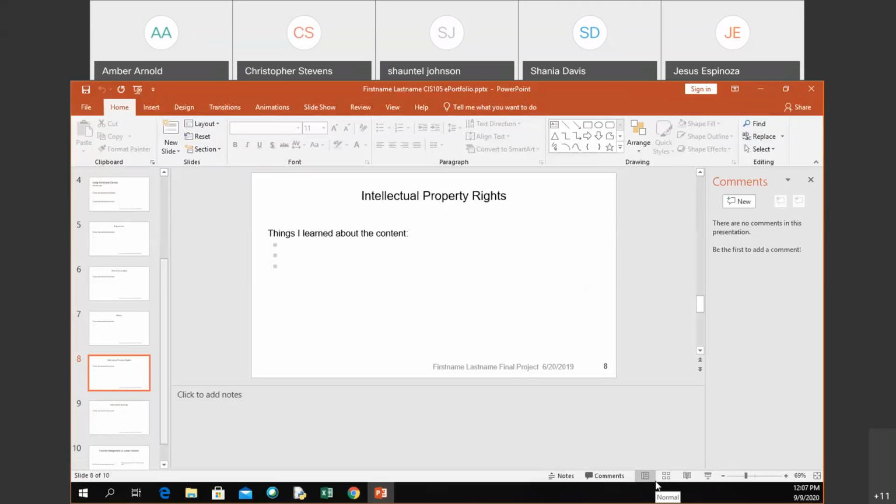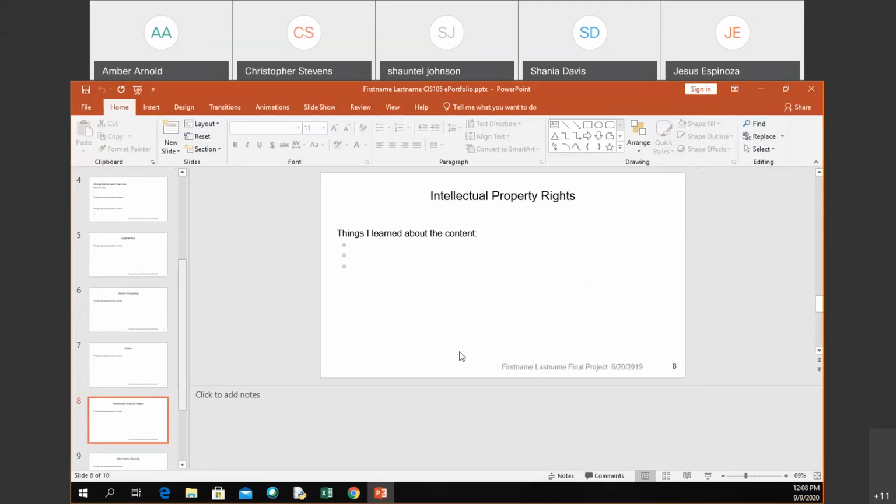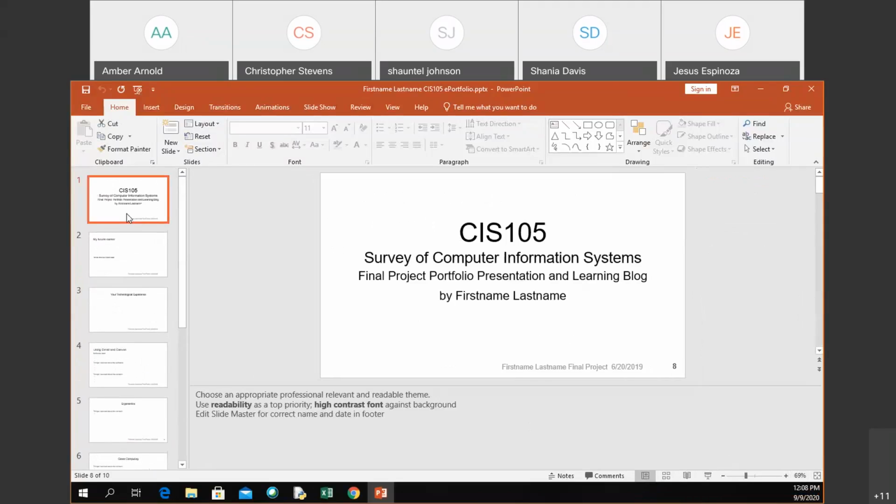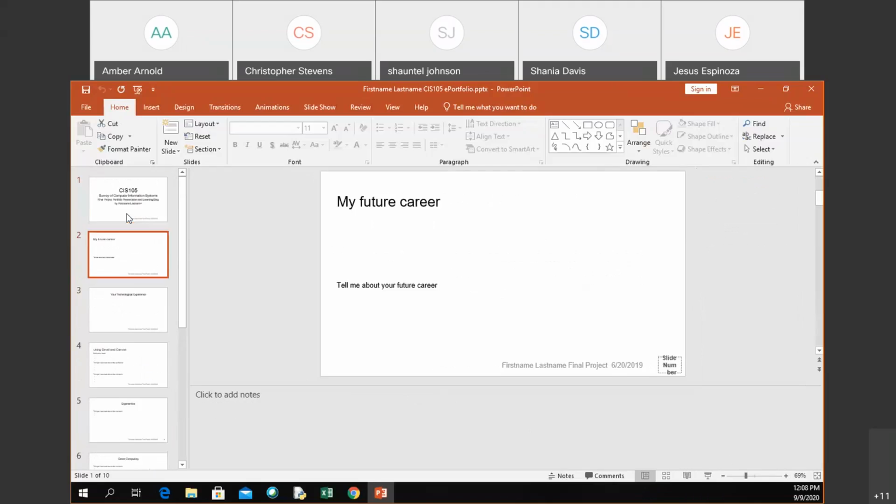And that's the slideshow view. So we went through all the slideshow views. Of course, you guys know you can change the zoom using the zoom slider. And yeah, so I'm gonna close out the comments pane here because I don't need that. But what you will notice here is that template is a good starting point because title's already there. You guys can change that. Tell me what your future career is. You can do it all in one slide if you want. You can add more than that.